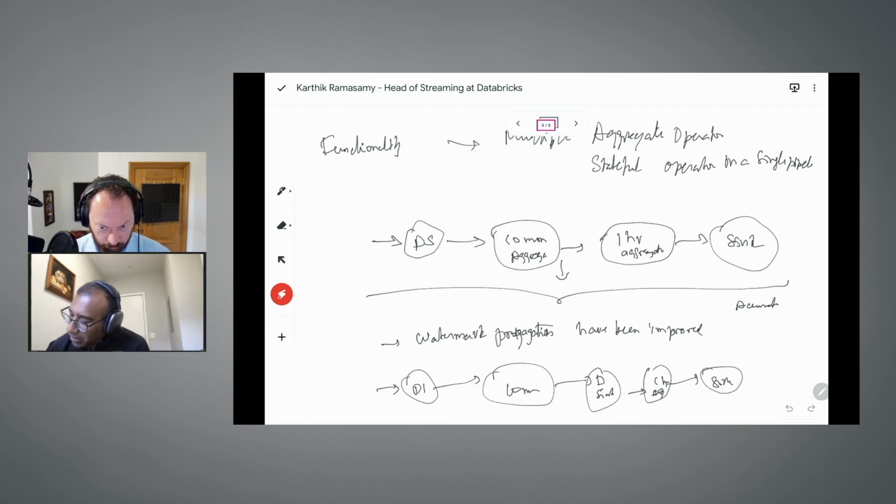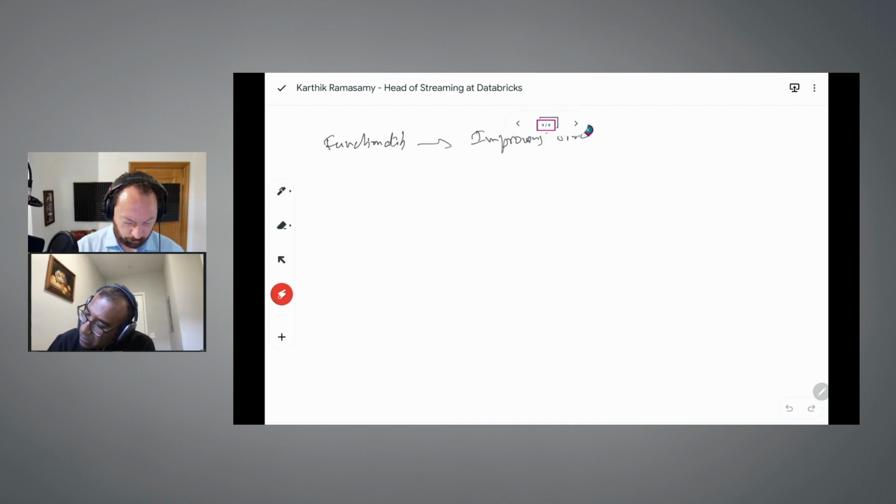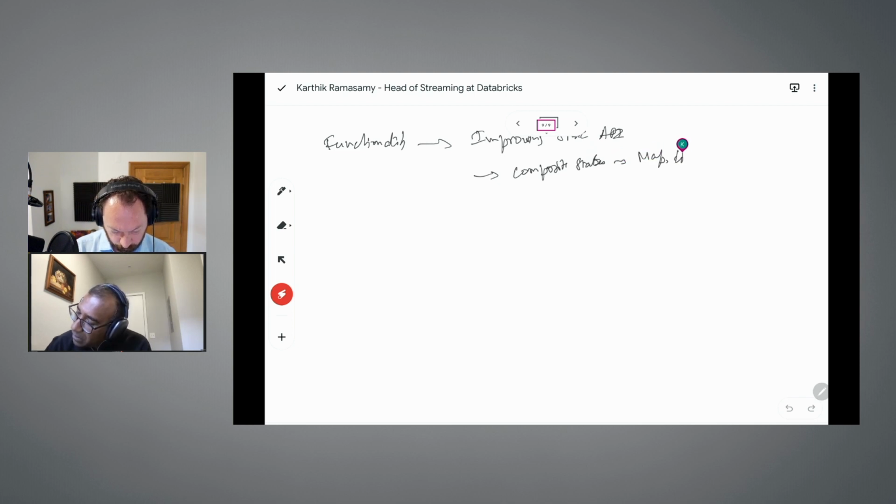And the third one that we are working on is improving the state API. So this allows support for composite states, like map, list, arrays.